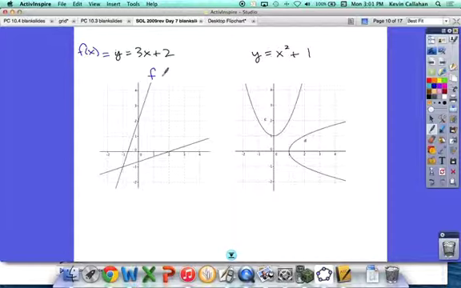Okay. So, for example, this has the point 0, 2 on it. The inverse must have the point 2, 0. Every point on here, if you switch the x and the y coordinate, you get a point on the inverse. Take another one, let's say this point right there. The x looks like about 2/3. The y is 4. 2/3, 4. So on this over here, we're going to go 4, 2/3.